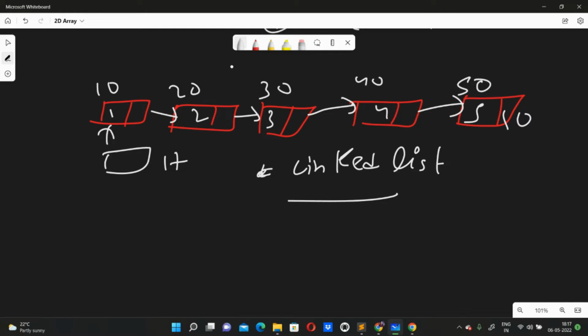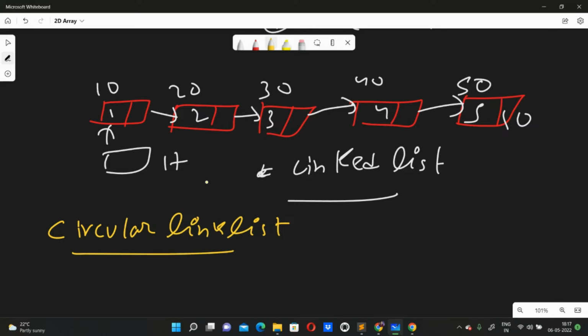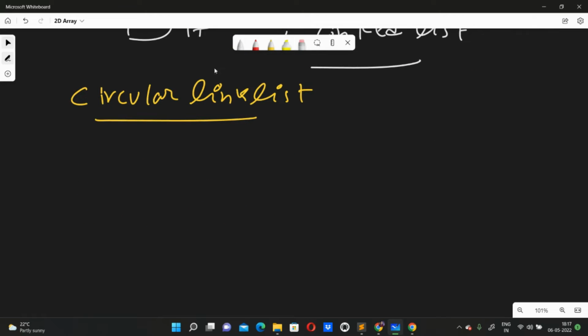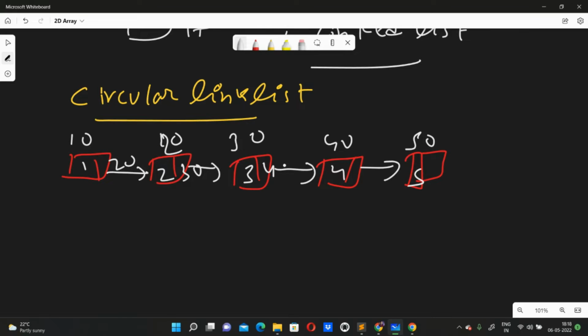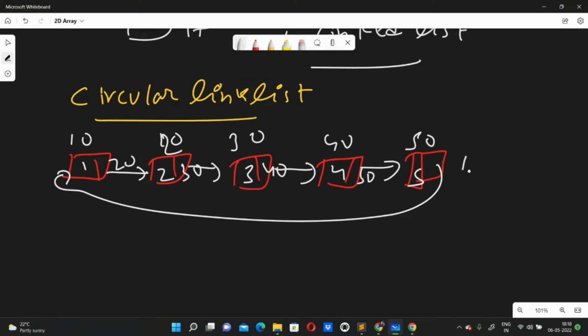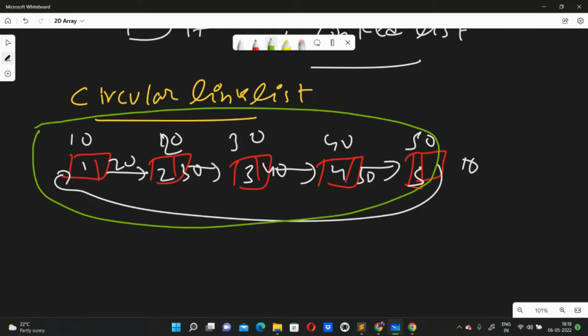So what is a circular linked list now? Let me show you what it is. It is not any different from a single linked list. You will notice this is 30, this is 40, this is 50, and the last element of this circular linked list points to the first element, meaning the last element will contain the 10 element. So you can see this is basically a circular linked list. You can see the circle formed. So this is the basic idea of a circular linked list.